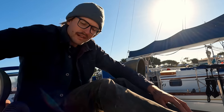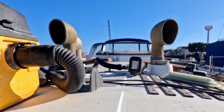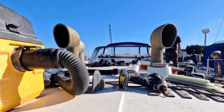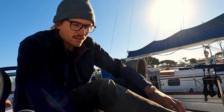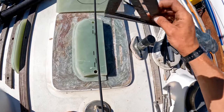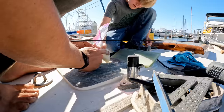Just using this router right now, it has a tungsten flat bottom bit on it. And it's kind of a slow process, but it's also a very accurate process. So once I'm done with the router, I'm gonna need 2 seconds with the orbital to clean up all of the jagged edges, and that's it. I have everything ready to glue. I countersunk the old holes because those are gonna get filled up right now. And then we're gonna just thicken epoxy everything down. Everything has been sanded, everything's been prepped. It's just time to glue it all up.